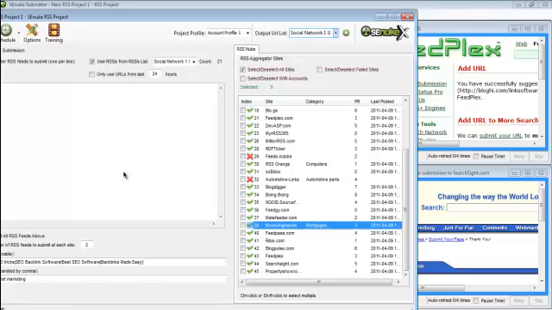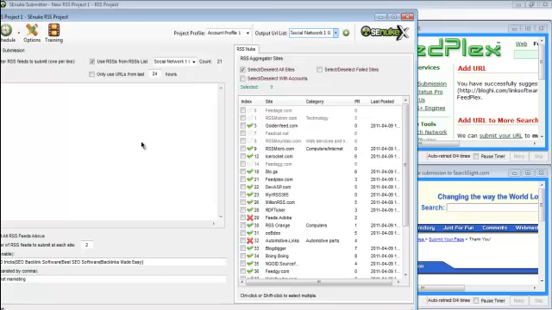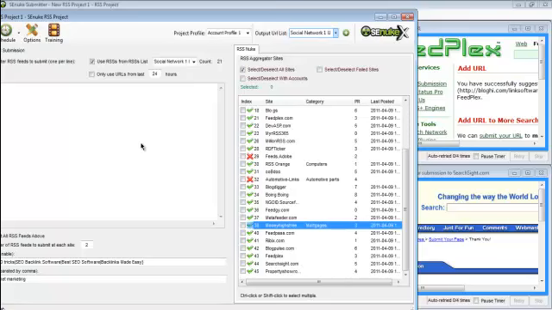What we've just done is, I did not even scratch the surface of what you can do with SE Nuke X, and this isn't meant to be a tutorial on SE Nuke X. What I'm trying to show you here is how to build link wheels that are going to be extremely random and give you the most possible power that you can get. This one we did pretty easily, but we can get a lot more complex by taking the first 4 Web 2.0 properties and building what we just did here around each one of those. Now we just did 1, but if you were to do 1 for each of those 4, that would really create a lot of link juice for you.